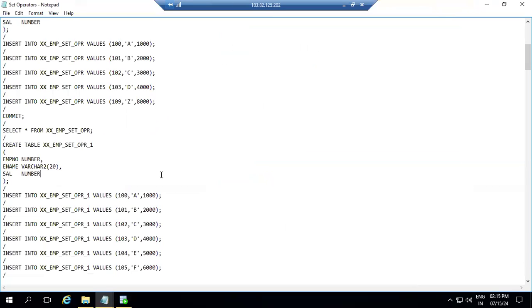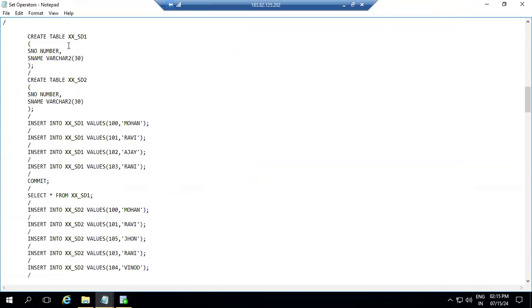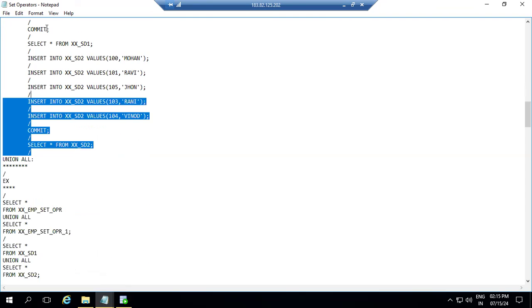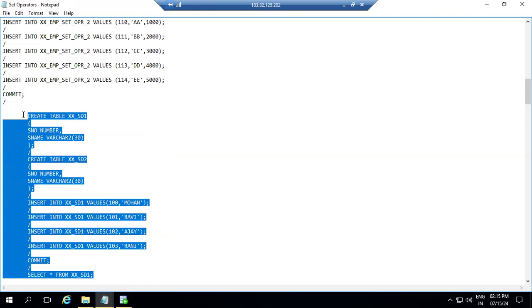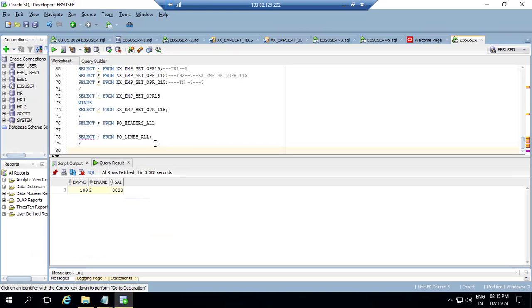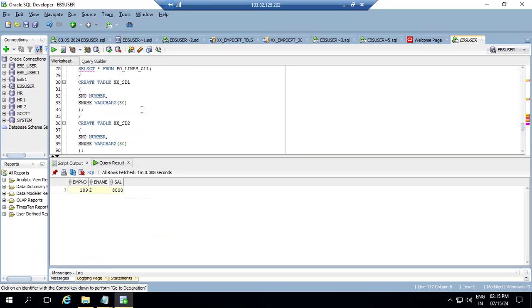Now we'll create the student table. So we have one student table and another student table, two student tables. We didn't use the employee table itself here; if you want, you can also execute it.